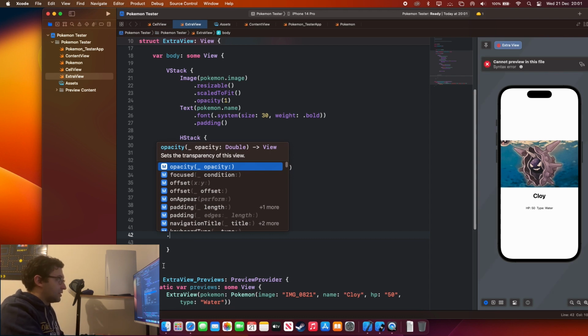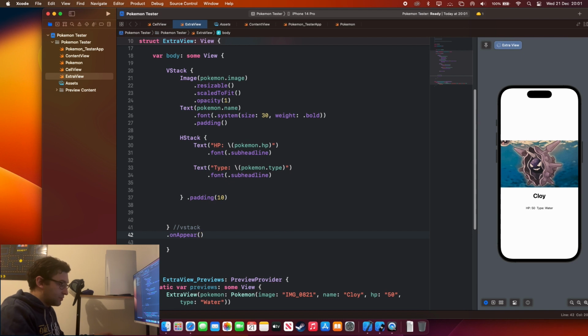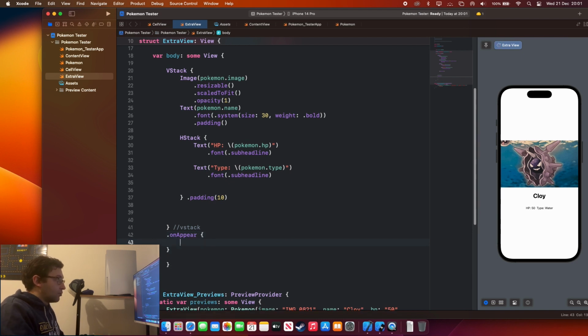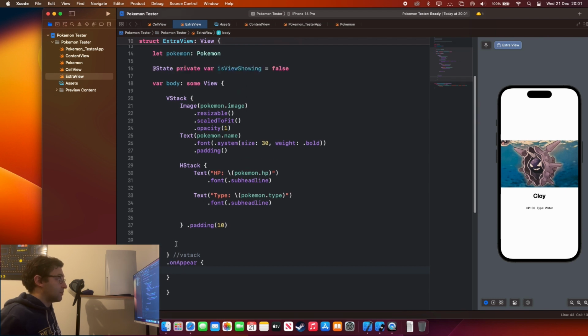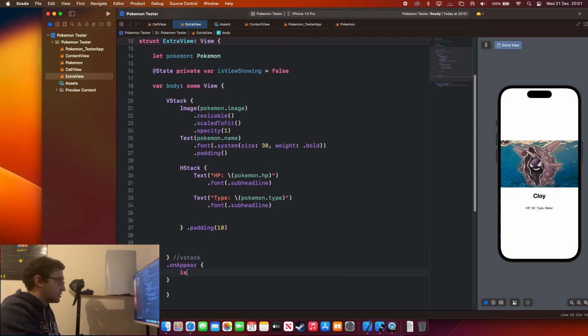So on this, we're going to be looking at onAppear. When our view appears, we want something to happen, which within our curly braces, we're going to pay attention to isViewShowing. So we're going to say isViewShowing is going to equal true. Whoops, and let's make a space. So now we've got our switch. Now we need to make that switch work for each of our changes and apply that. For example, like with anything else, the appliance is off, now the appliance is on. The switch has changed something about the property of whatever you're turning on and off. We need to do the same here.